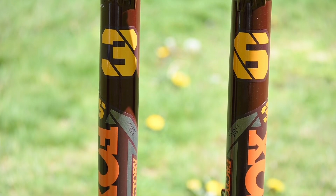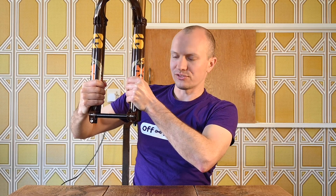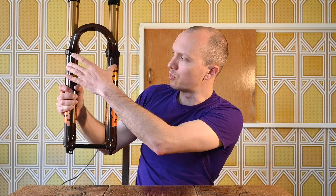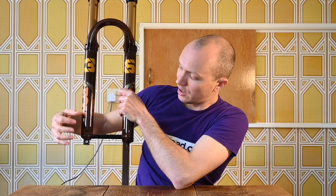Other groovy things going on with the chassis: it now has a floating axle. The old axle didn't have this pinch bolt, which meant that as you screwed in and tightened the axle you'd try to squeeze the fork legs together. Once the fork legs are out of parallel, that introduces more friction — and friction is the enemy of fork performance. Now you can use either a 15mm QR axle or a straight 15mm bolt-in axle. With the bolt-in version, you screw it in, pump the forks once or twice, then tighten down this bolt to hold everything securely in place with the legs totally parallel.